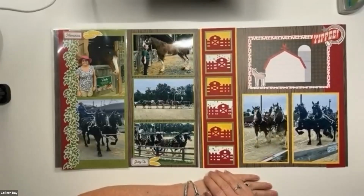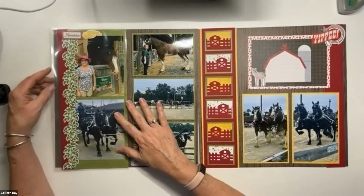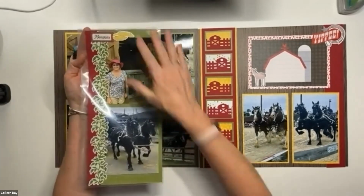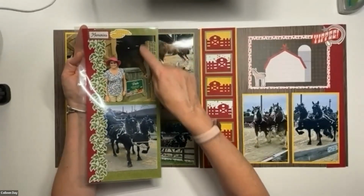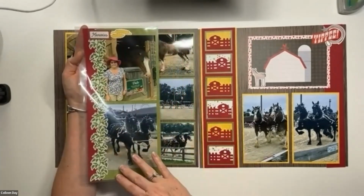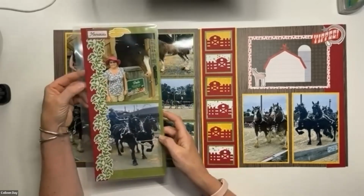Okay, thanks to the magic of video, my layout is complete. I went a little bit off the sketch because I had so many pictures of cute horses that I actually added a 6 by 12 peekaboo pocket to the left-hand side of my page. I used a strip of the designer paper. Instead of cutting it 4.5 by 6.5, I just left it whole. And then I used the strip and a sticker for the front of my peekaboo pocket.